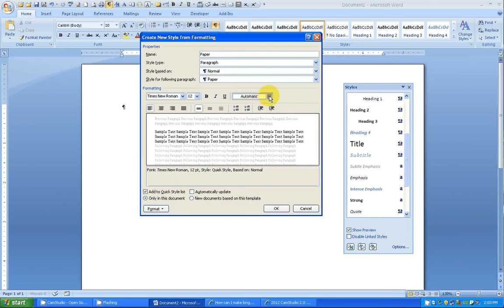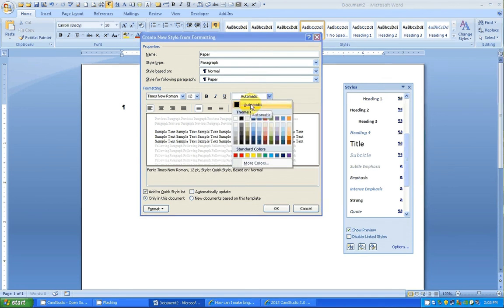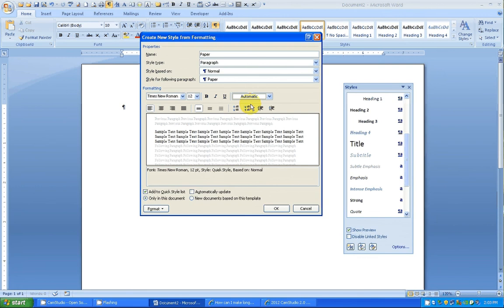If it's anything other than that, click on the down arrow and make sure that we go to automatic. Now we always want our paper to be left aligned, so that's no problem. But we do not want it single space. We don't even want it 1.5 space. We want to go to double space, and in our little box here you can get an idea of what we're looking at so far.